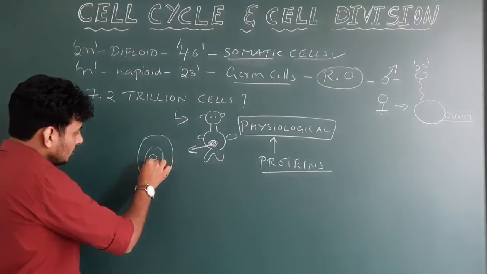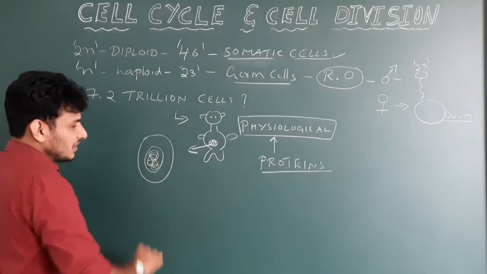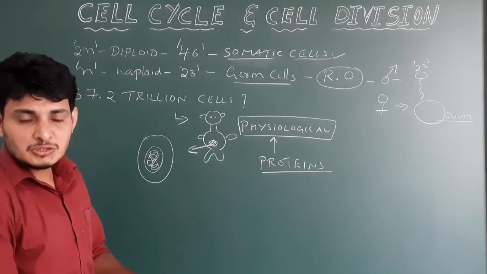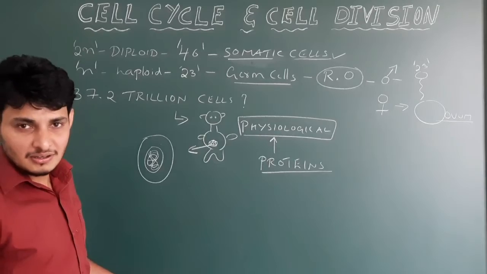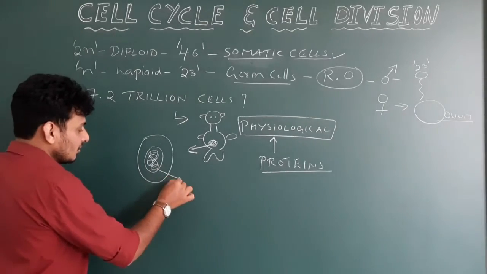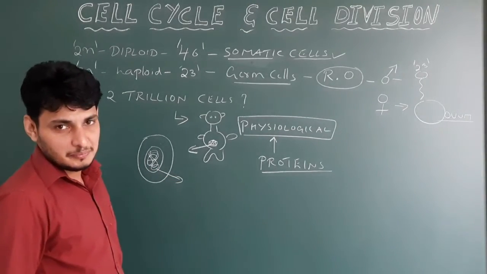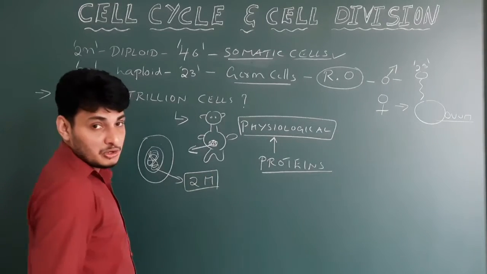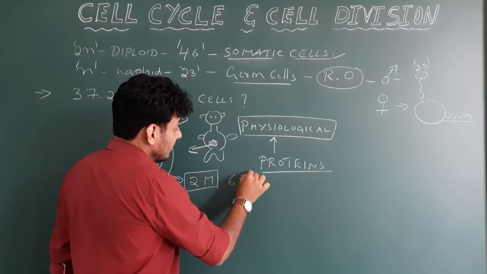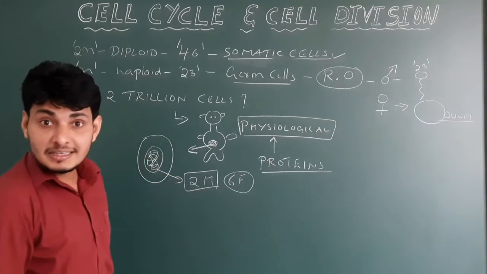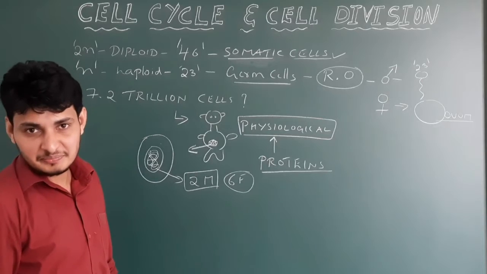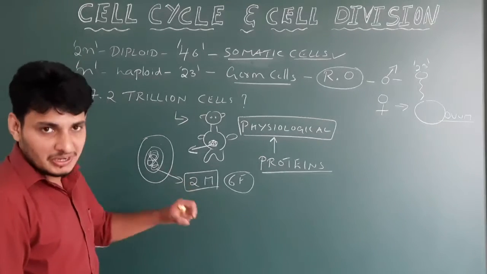Inside the nucleus, what do you see? You see the genetic material, that is nothing but called the DNA. Got it? DNA is very long. In a human cell, what is the length of the DNA? That is 2 meters, approximately 6 feet. It is the length of the DNA present inside a tiny cell. Can you imagine it? Okay, we will talk about it later.